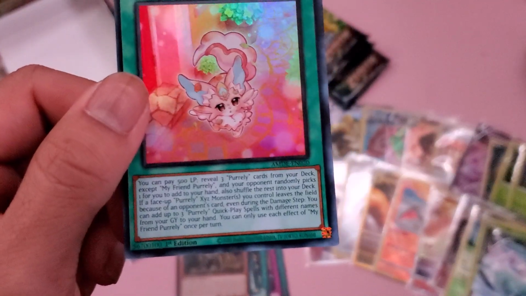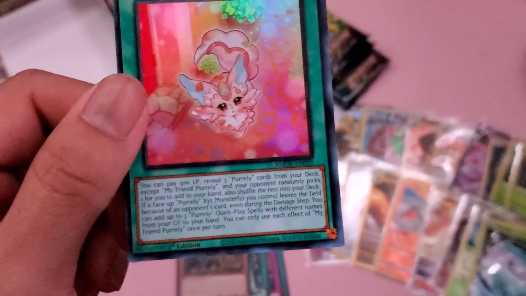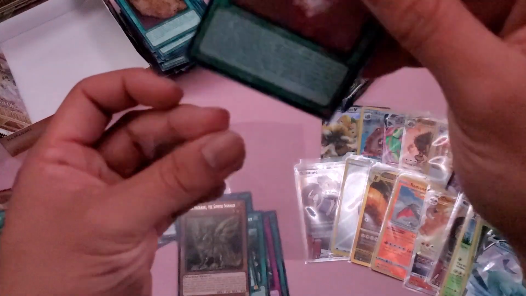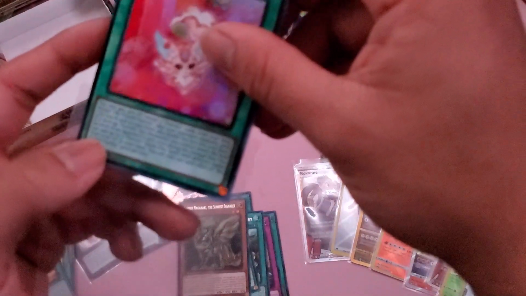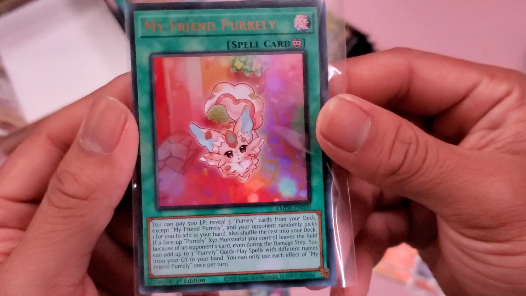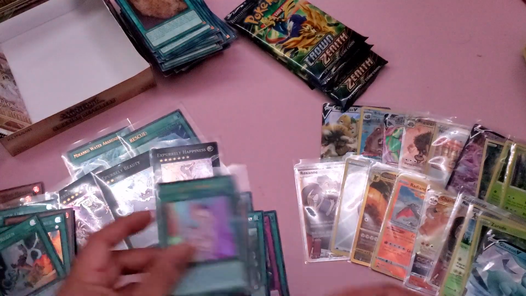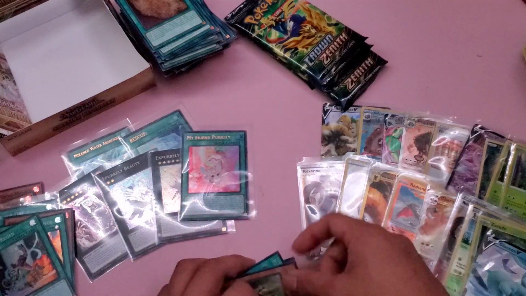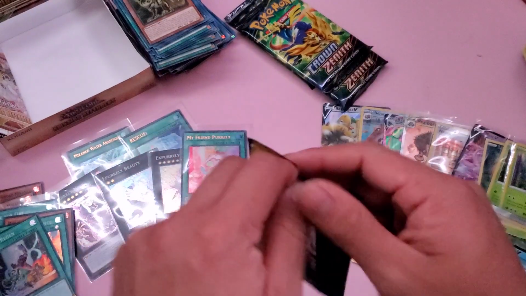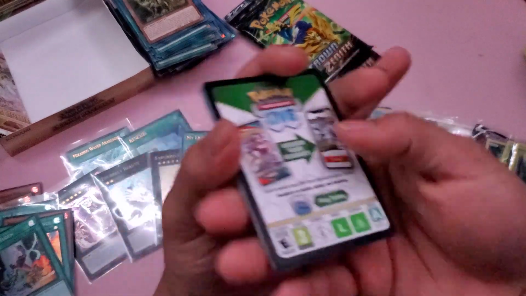If a face-up Purely XYZ monster you control leaves the field because of the opponent's card, even during the damage step, you can add up to 3 Purely quick-play spells with different names from your graveyard to your hand. Plus 3? What? That's insane. If it leaves the field by opponent's cards, this counts as if it leaves the field from battle. That's actually insane. Probably not insane right now, but tier 2, I'd say.